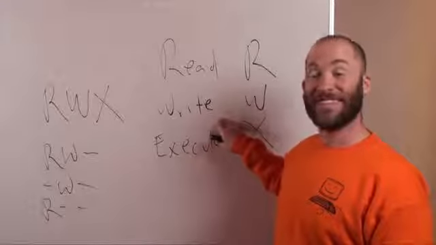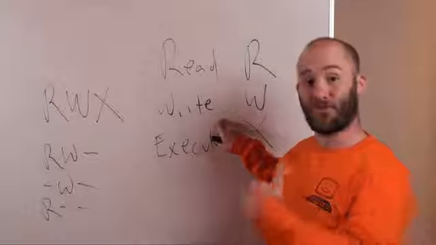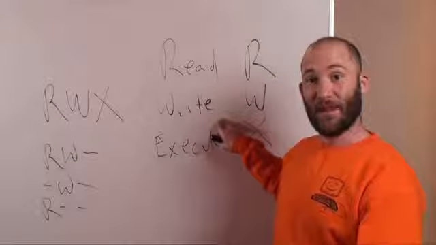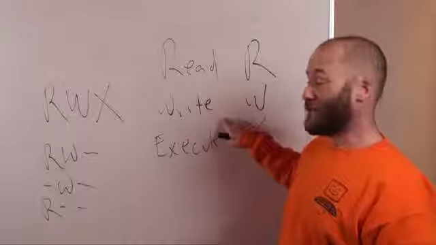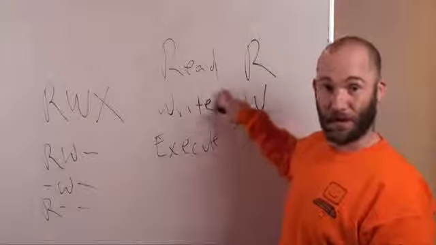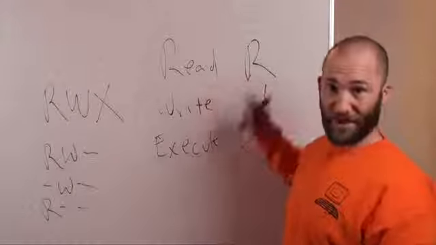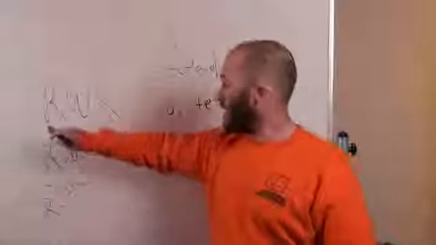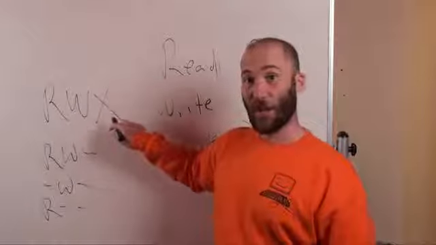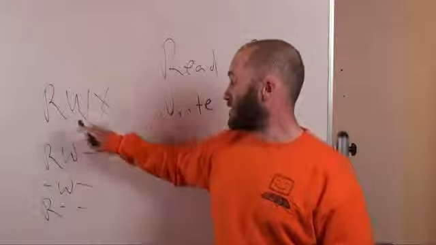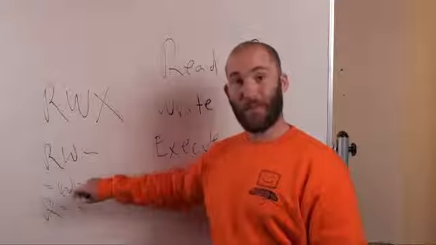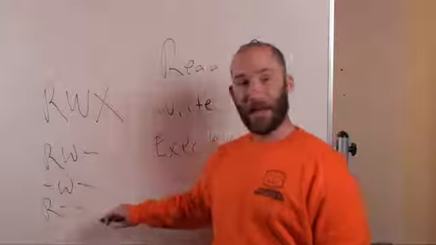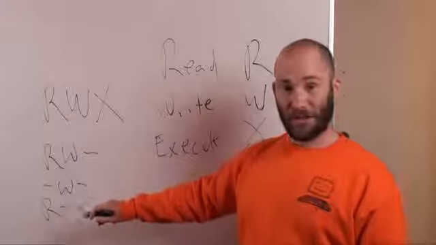Once you start programming things like scripts or you get into more complicated web administration, write can be very useful because again, you can have them be able to write to a file but not read the file. So if you just want them to submit data, this can be very useful, to have them have write permission without the read permission. And then if you're looking at it, it's RWX. It's always in this order for permissions. So you'll see RW blank means read write. Blank W blank means write, R blank blank means just read.